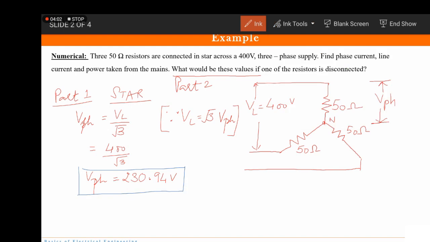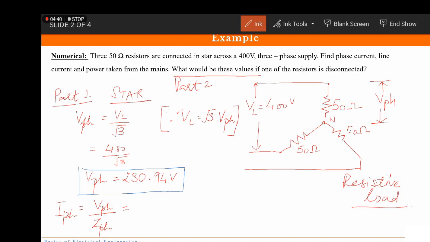Okay, fine. Actually they did not ask us to calculate phase voltage, but we require it. Now why do we require it? Because they have asked us to calculate phase current. And how will we calculate the phase current? Come on. That is again given by Ohm's law only. So it is the phase voltage upon the phase impedance. Fine. Now this circuit which is there in the problem statement is a pure resistive circuit, right? So this is a pure resistive circuit. It means it has resistive load.